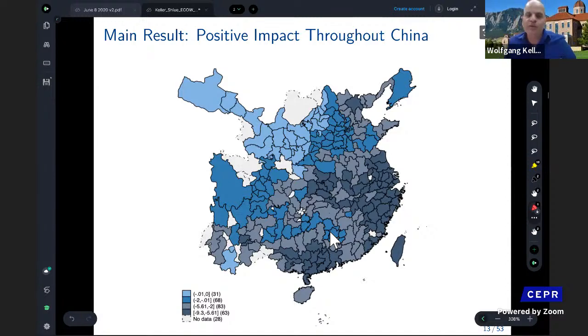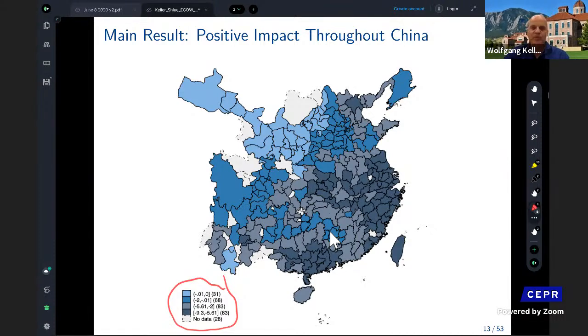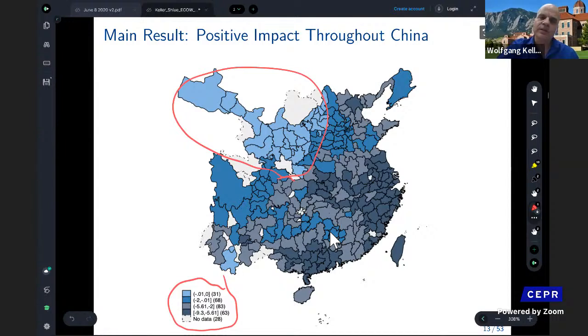And the main result of the paper, which I'm going to spend the remaining 25 minutes developing, is that there was a positive impact throughout China. So what do we have here? We have the interest-lowering effect of foreign influence that's predicted by our baseline regression. These different colors show by how much the capital cost, the interest rate, in a given region was reduced. What we see is that the light blue, which is mostly the northwestern areas, Gansu province and Shaanxi as well, has not been significantly affected. So they're in the lowest of these different sets of regions.